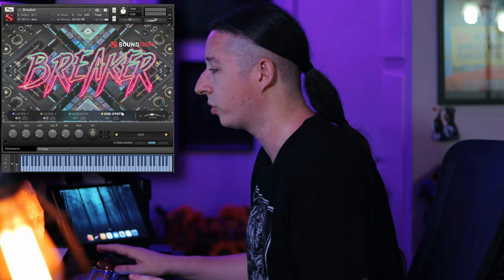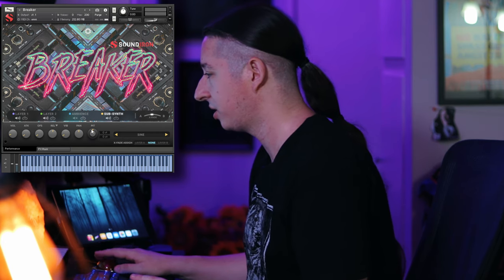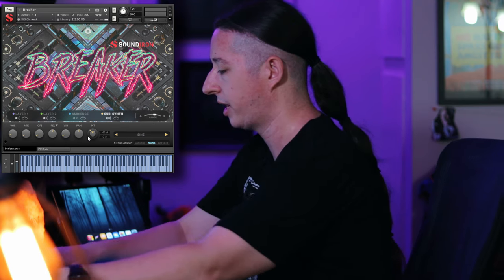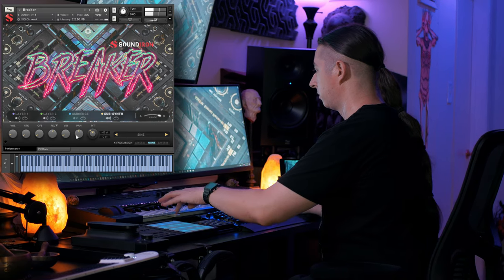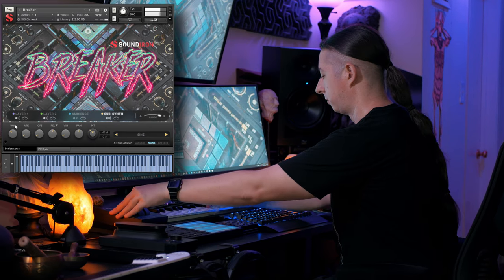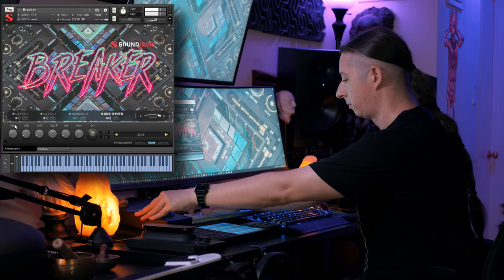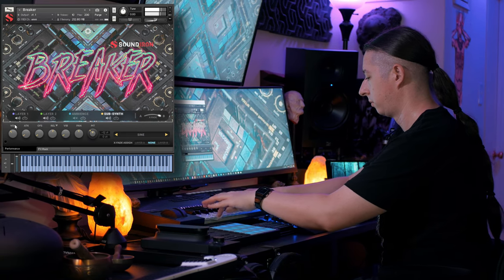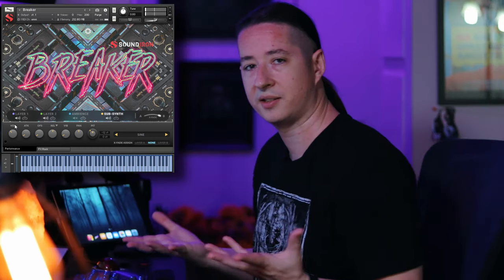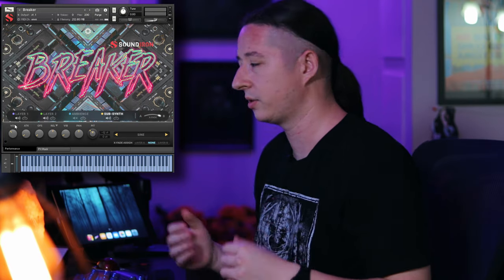And then if you want to beef it up even more, you want to add in the subsynth. And we can take this, we could even pitch this down to, let's go down to an octave two and see what happens. Turn this up a little bit. You can hear that sub bass under there really fills out the sound and gives it a little bit more of that kind of hip-hop sound to it.